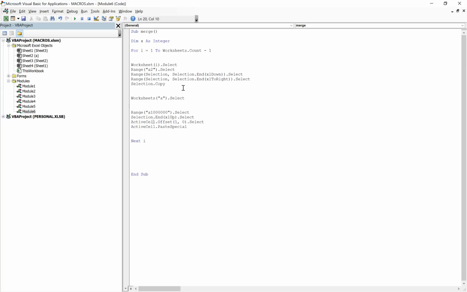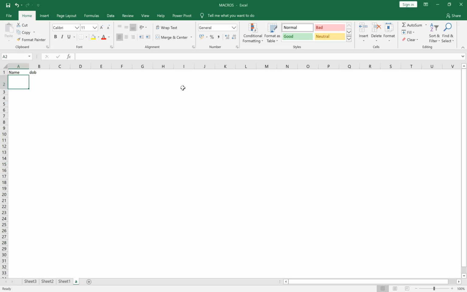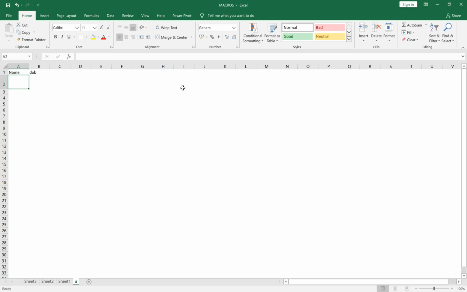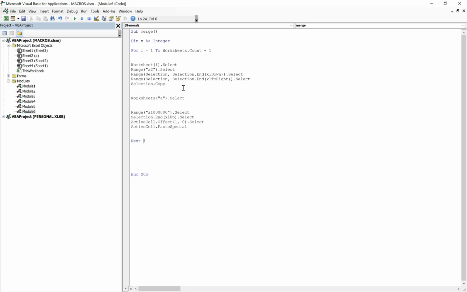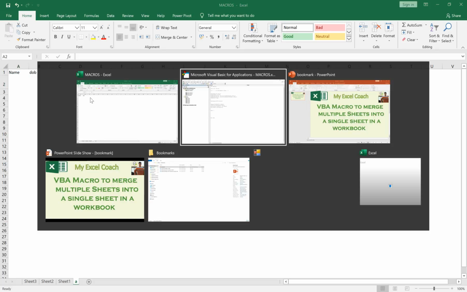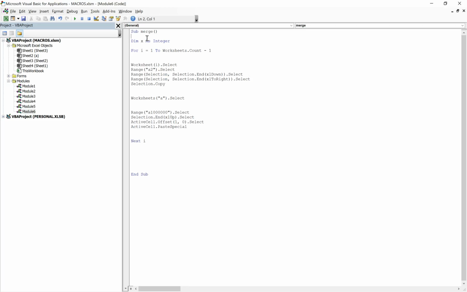Then it will go down to cell A2 and paste the data copied in the clipboard. Then I will perform the same action from Worksheets(i).Select to ActiveSheet.PasteSpecial again until it reaches sheet 1.